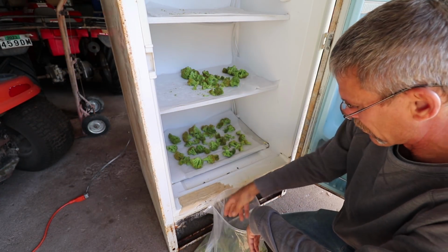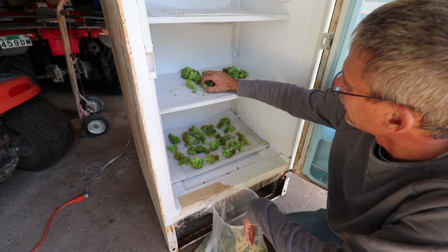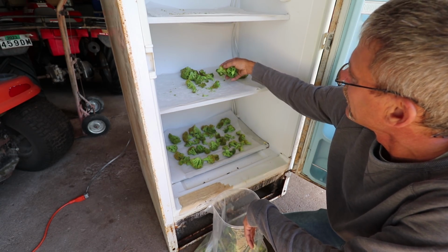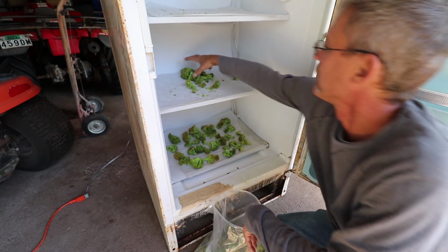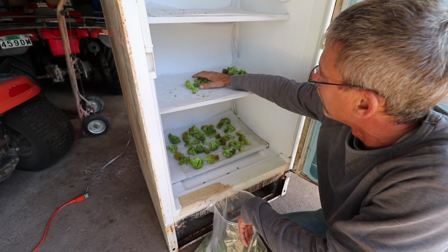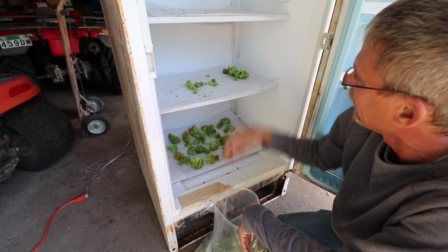We eat a lot of frozen broccoli and cauliflower during the year, but we don't much care for frozen beans. I asked her if she wanted to freeze any of those yesterday because there's so many out there, and she says no, she thinks she's gonna can those instead.